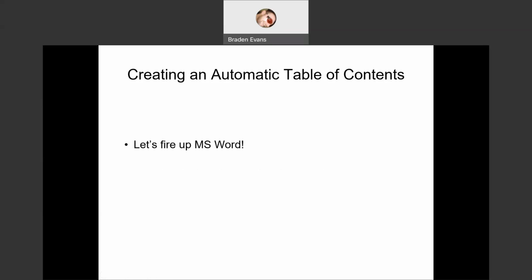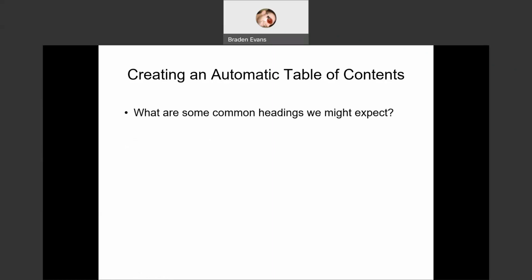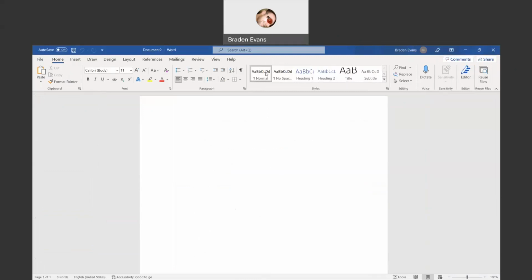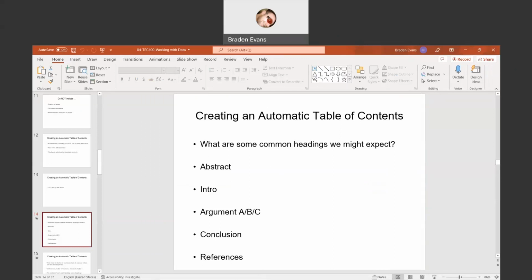Okay, so I'm going to skip over to Word here. I guess I can't really keep this in front of you. I'm going to put a Word document in front of you. Can you see that? Perfect. Okay, so I'll flip back and forth here. Let's see, what are some common headings that we might expect to use in our table of contents?